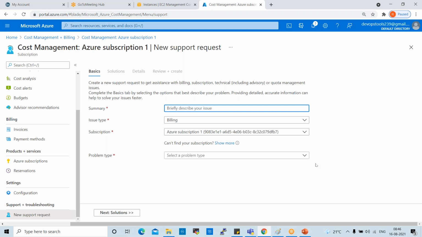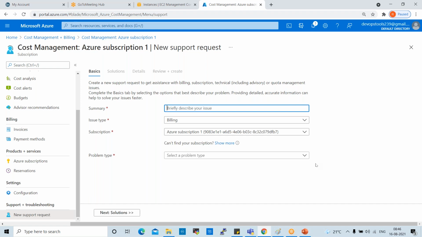Even with pay as you go, sometimes this bill happens if you forgot something. For example, you created some resources and you forgot about them. If you raise a case with them to request some discounts, they will give some discounts. If it is a business account, they don't give.